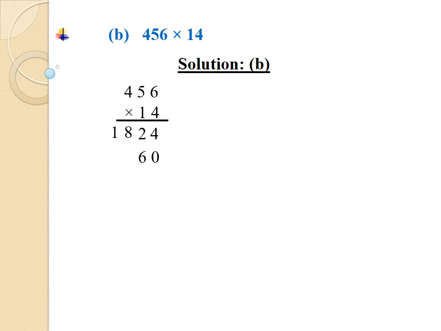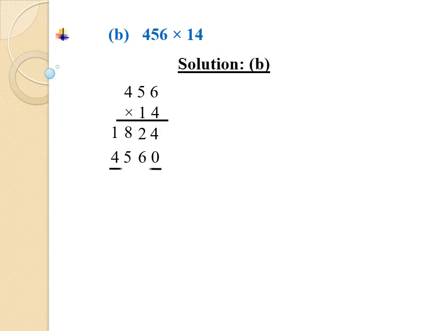Students, now we have to multiply 5 by 1. Thus, multiplying 5 by 1, we get 5. We have to write 5 in hundreds place, exactly below 8. Students, now we have to multiply 4 by 1. Thus, multiplying 4 by 1, we get 4, which we have to write in second step in thousands place. Thus, writing 4 in thousands place.